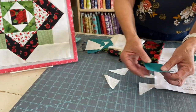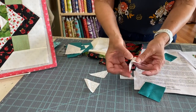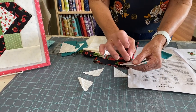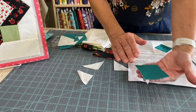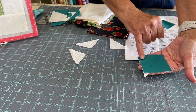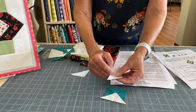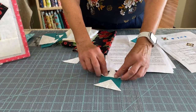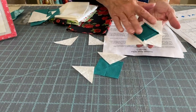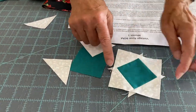When you're doing this, take your square and gently finger press it to find the center. Do the same thing with one of these little triangles — finger press it and then match up the creases. When I stitch it, I'm going to stitch with this side up because this square here is my straight line, and that's the one I want to make sure is perfect. Once you've sewn one on, repeat the process with the other side. The cutting directions say to press that seam open, which I did here.